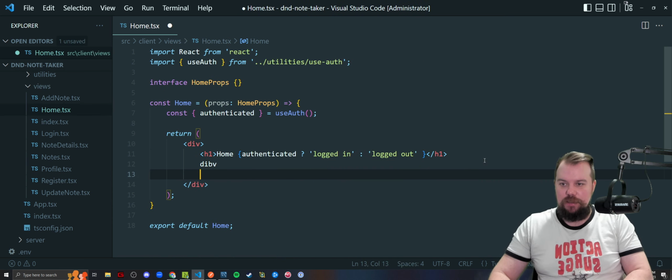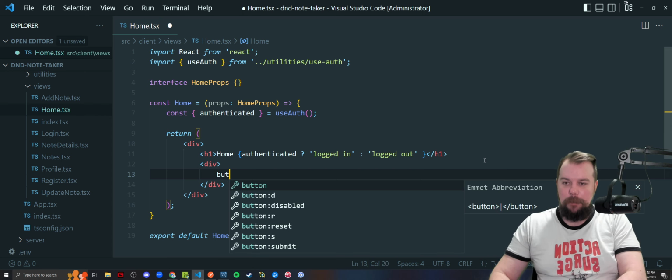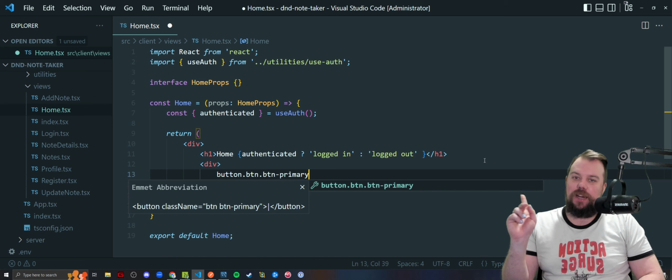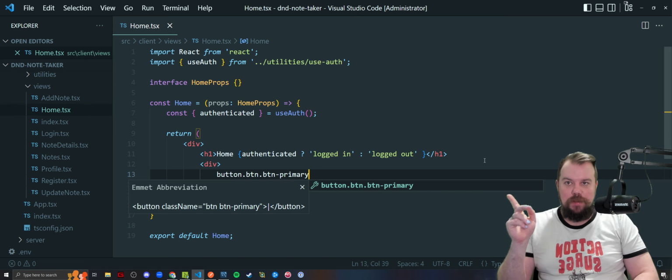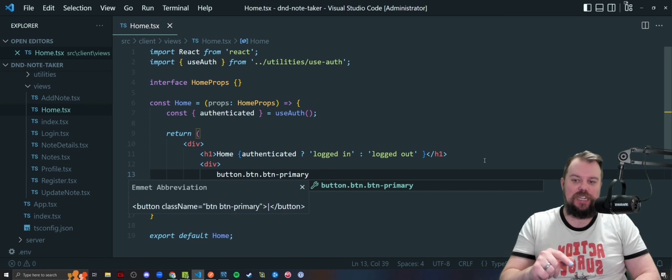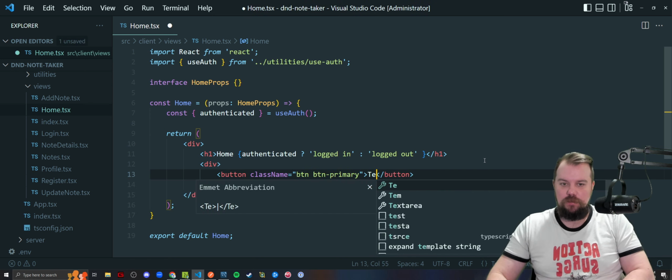We're going to add a div, and a button element with the class names of button primary. Get used to me writing a lot of Emmet shortcuts here. If you're in VS Code, if you're a student of mine, you probably already know these. If you're kind of fresh here, Emmet shortcuts or Emmet abbreviations are ways of quickly scaffolding HTML, JSX, TSX, whatever, with IDs and class names and attributes. So .button means add a class name of button, and .button-primary means add another class name of button primary. There you go.